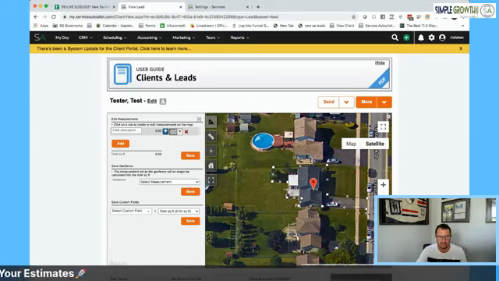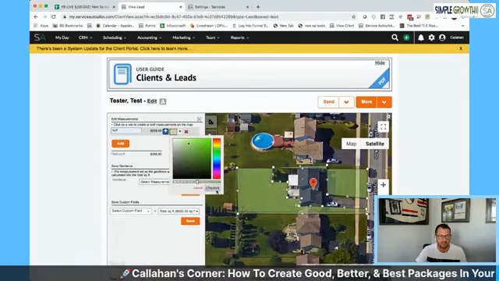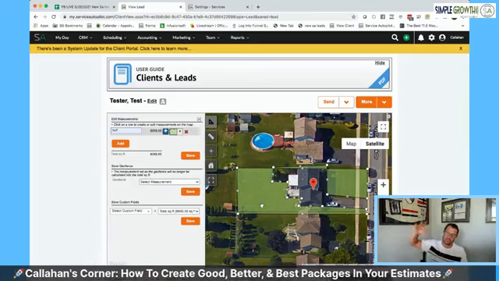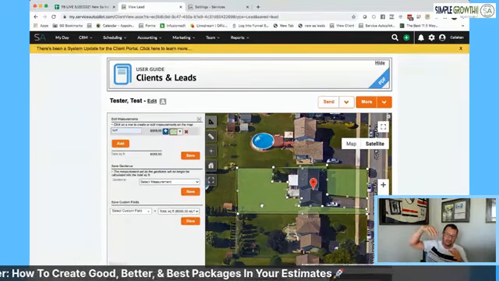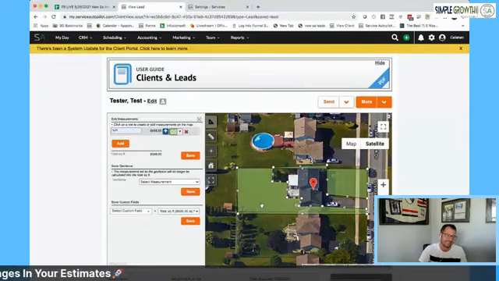So you're going to go in, you're going to measure this property, and these are gateway services. I want to be able to just measure them online. I'm going to label it and I'm going to color it, so every time I pull up this property, I know that's the area. So if we're only servicing the front and side yards, and estimated that, we can pull this up every time we have the client record right inside Service Autopilot to see this.